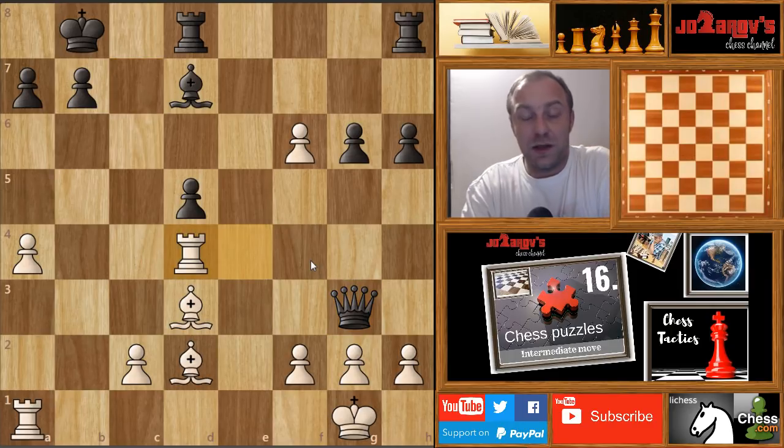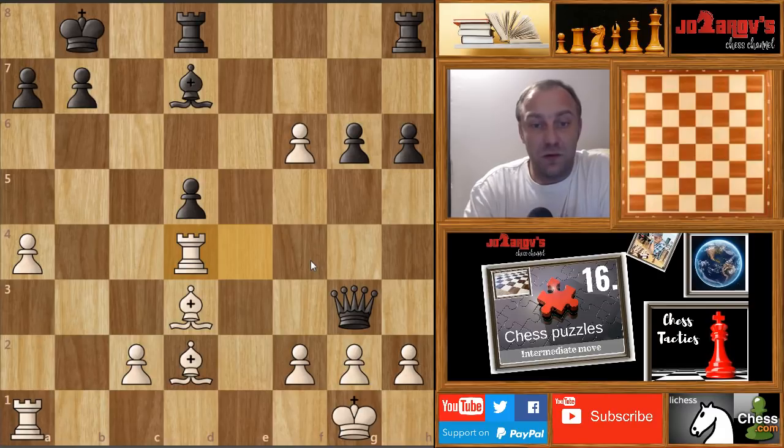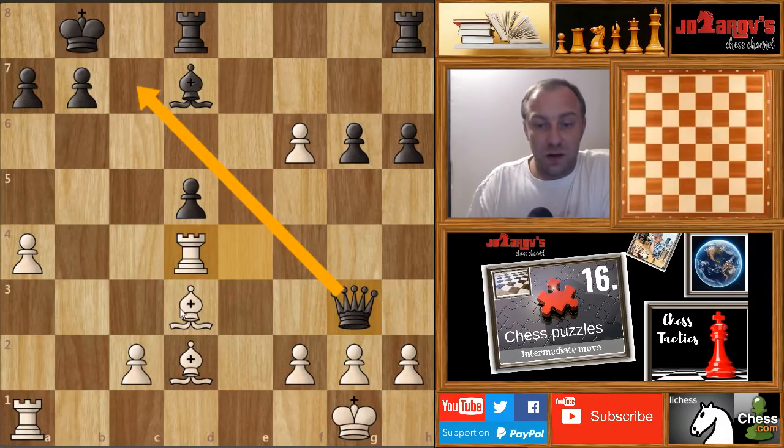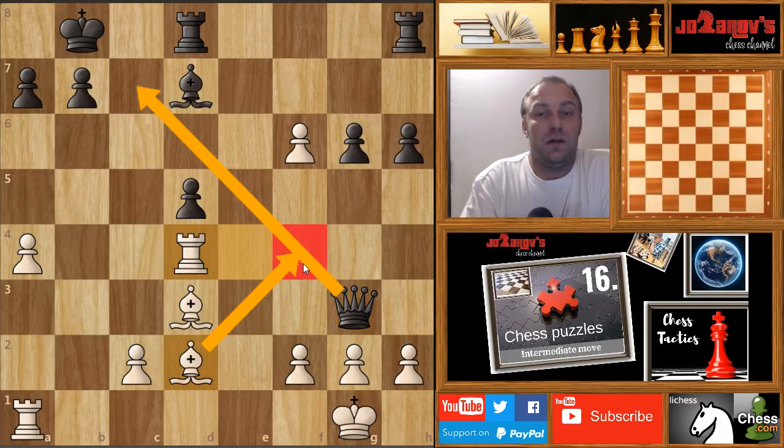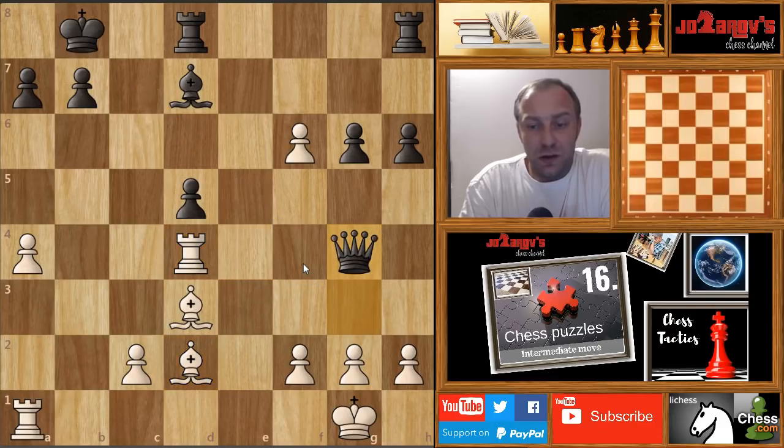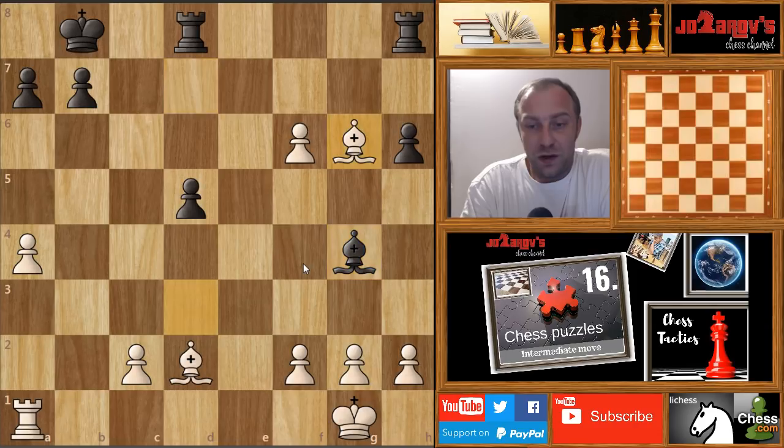But you see, black has now the problem, he doesn't have good squares for the queen. If he goes with the queen somewhere on this diagonal, of course you have the move bishop on f4 again, and again win the queen. So here queen on g4 was played, rook takes on g4, bishop takes on g4, and now bishop on g6, and now Robert James Fischer has a very strong pawn here, which can also be supported with the move f7.